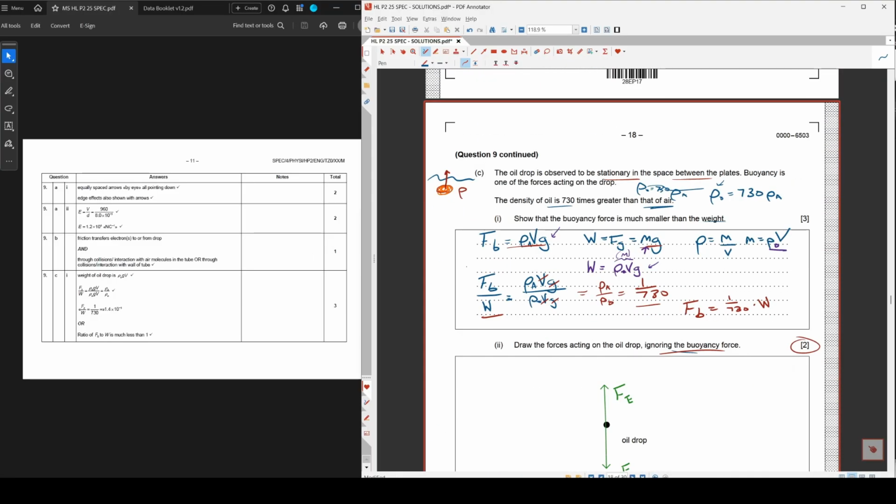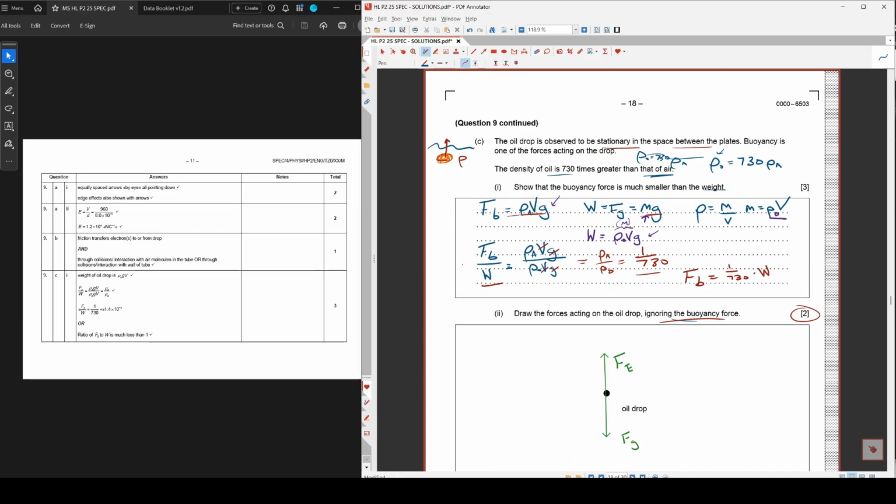Okay. The next one, this is the whole crazy weight thing. We have to clearly show that the weight of the oil drop is the density of the oil drop times g times V. That's got to be in there. Then they say we should do some kind of ratio like this and show that the ratio is equal to the ratio of the densities, like we did. And then you could either solve for the fraction to show the number of that ratio, or just say the ratio based on this density ratio. You could just say in words the ratio is way less than 1.